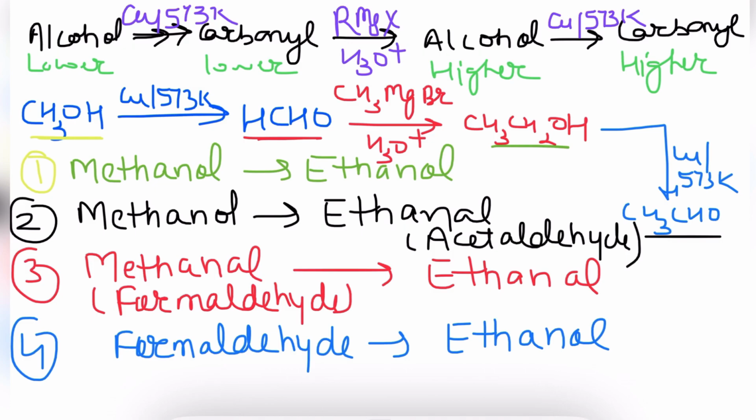So whatever the conversion is, as I told you earlier, whether you have to convert carbonyl into carbonyl, carbonyl to alcohol, or alcohol to carbonyl, or a lower member of an alcohol series to a higher member of the alcohol series, we always do all such conversions with the help of Grignard along with the dehydrogenation reaction.